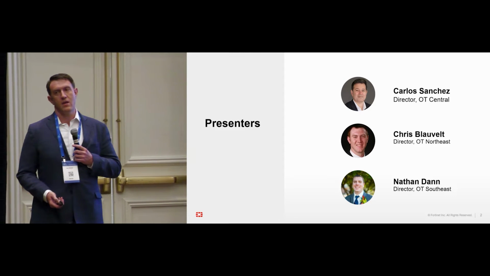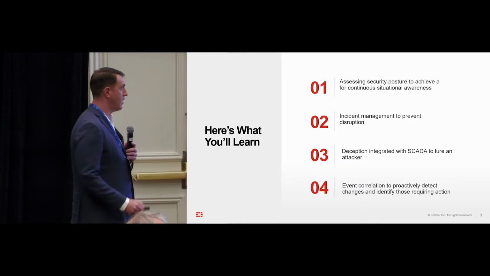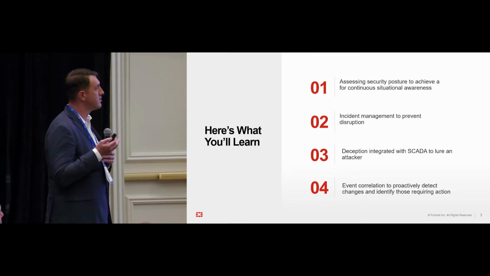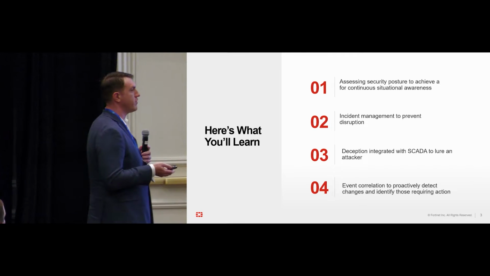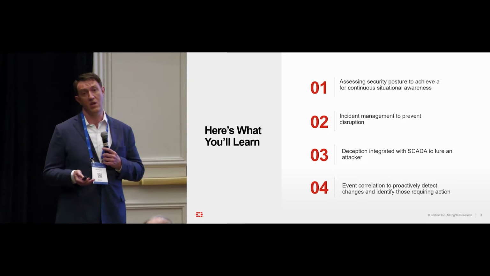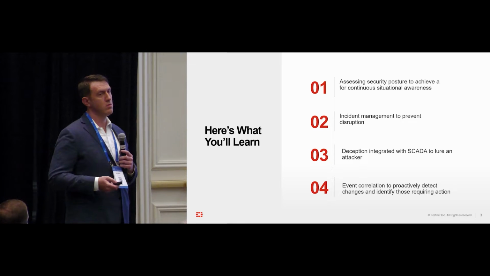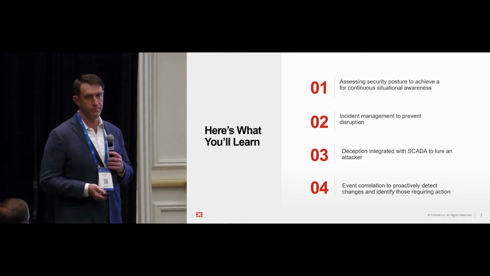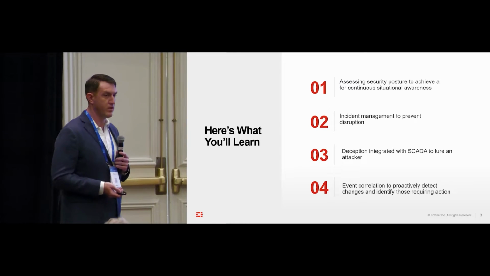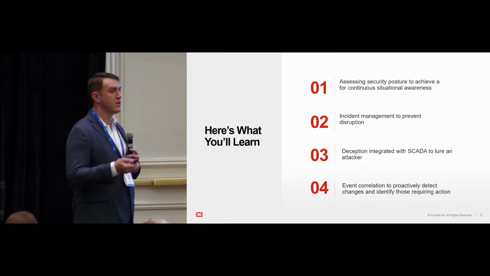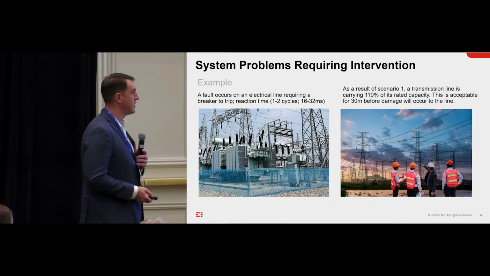So we're going to talk to you today about how we can apply different types of automation and what that means. And so what we're going to be doing is talking about the engineering processes that give you reliable automation, give you reliable situational awareness, and some of the things that you can do to increase the amount of response time that you have. Essentially moving from the I'm under an attack and things are shutting down within my plant to, hey, something's not right here, let's investigate. And so we have two scenarios.